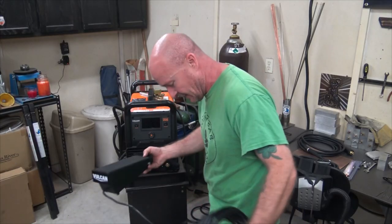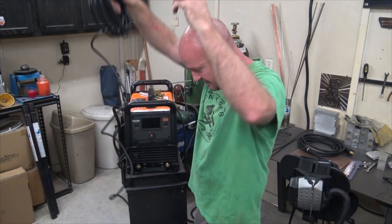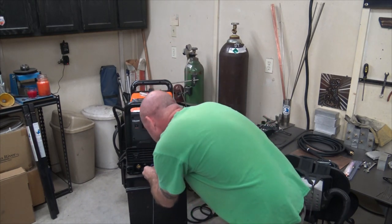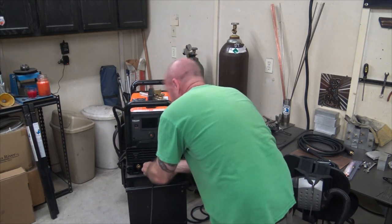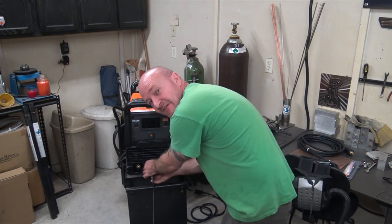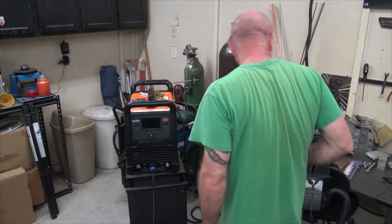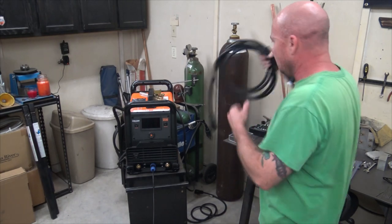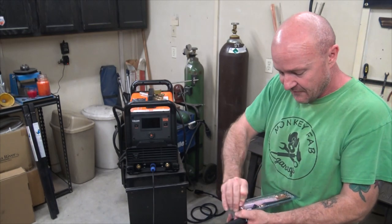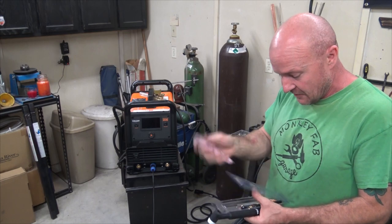I sure hope so. So the pedal, they give you this crazy 20 foot pedal, which is a bit overkill because I think your leads are only like 12 feet. But you've got plenty of pedal. So if you want to upgrade your leads to longer ones, that's an option, and then you can weld across your shop with this massively long pedal. The torch. Let's assemble the torch real quick. We're going to be doing aluminum first. So for aluminum, I like the number 5 standard collet.